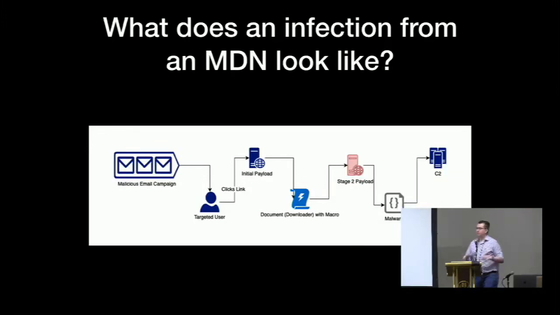So now that we've kind of defined that, how do they use it? What does it look like from our side as a blue teamer? So pretty much this whole talk, it's going to be me focusing on Emotet because they're a very effective malware distribution network, and they're very common. Almost everybody deals with it. And it always starts with a malicious email campaign for these. It's usually a URL, though they can also attach the doc file directly. It doesn't make a big difference here. But if it's a URL, it goes to the user. For the initial payload, it gets to a stage 2 payload and a C2.